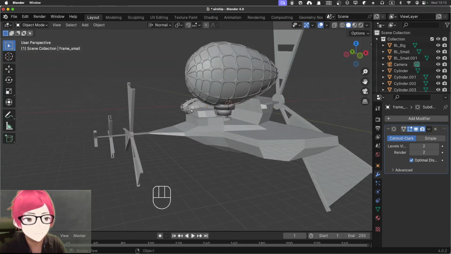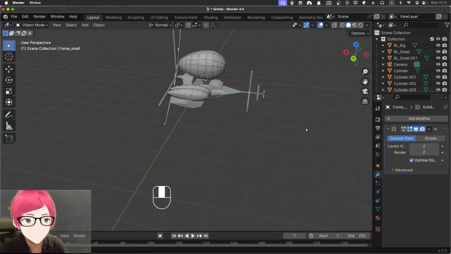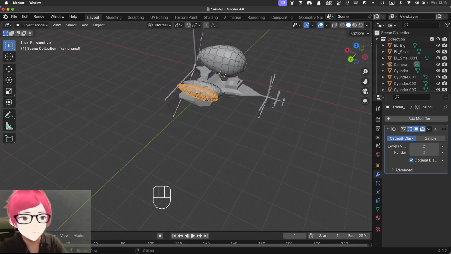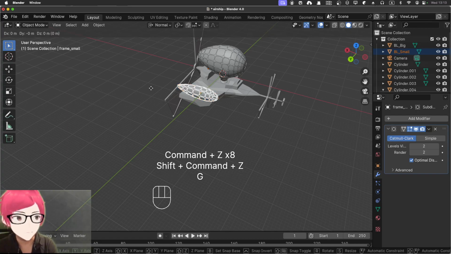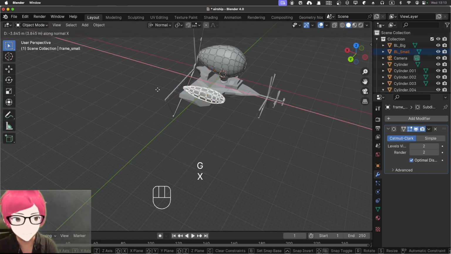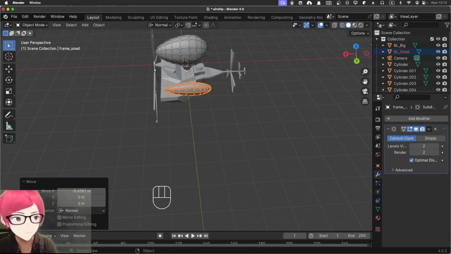Maybe grab it front a little bit, okay? Because I don't want this like a propeller sort of thing.